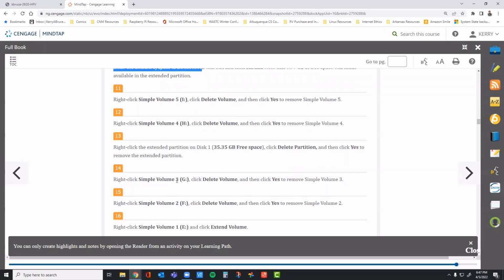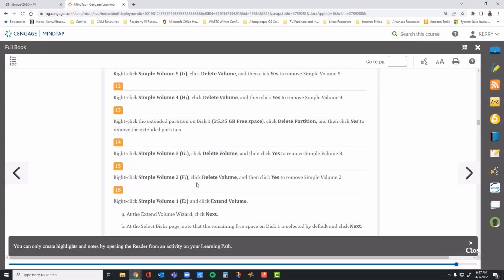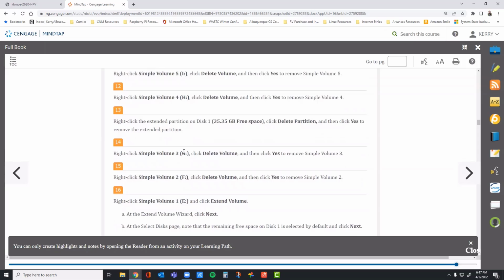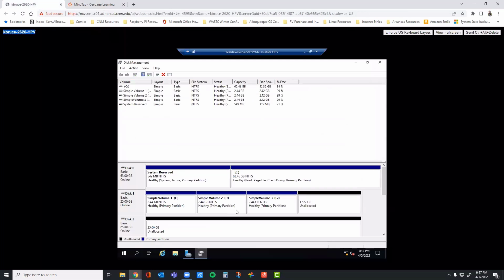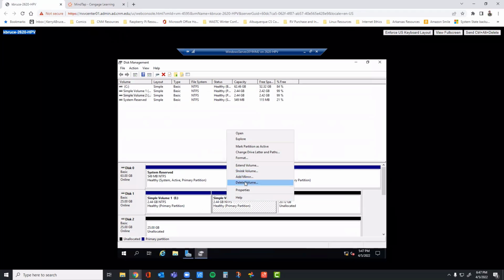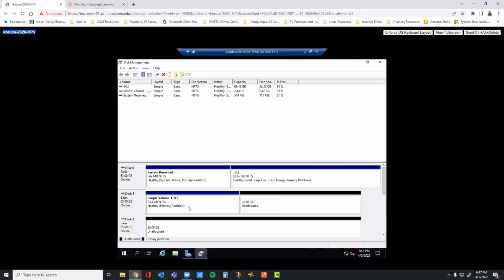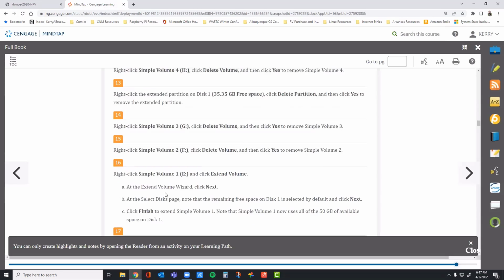Right click simple volume 3, click delete volume, simple volume 2, delete volume, simple volume 1, extend volume. So 2 and 3 we're going to get rid of. Right mouse click delete. Right mouse click delete. And now I've got one simple volume and 22.56 gigabytes of available space.